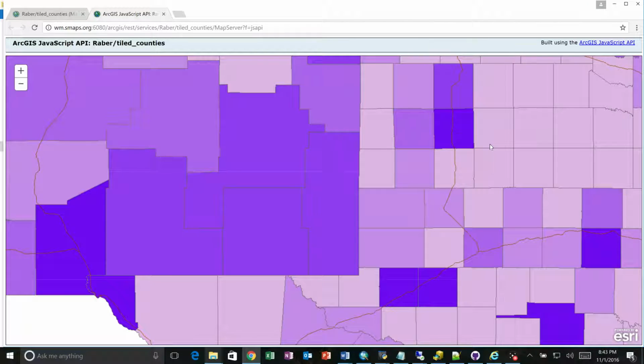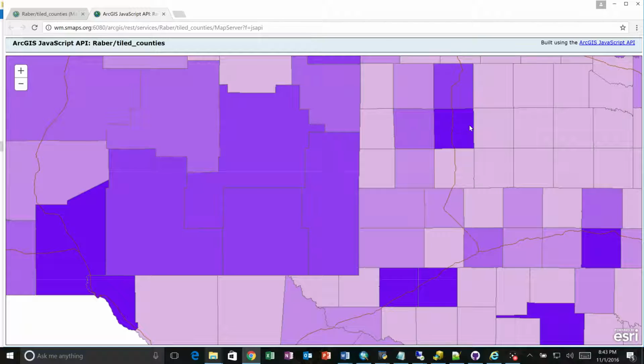All right, a few other things that I forgot to mention that I should mention. You cannot turn layers on and off in a tiled map service. They're just always on. Every layer that you have on is displayed. They're meant to be used more as base maps or static maps. You could make several tiled map services and stack them up like a sandwich.